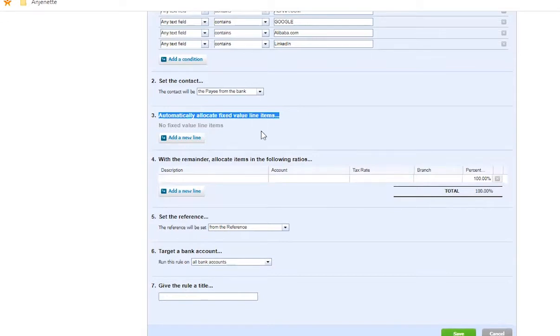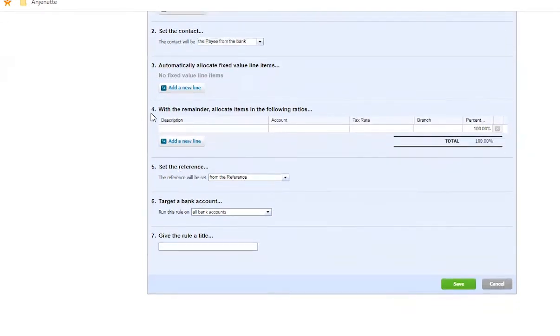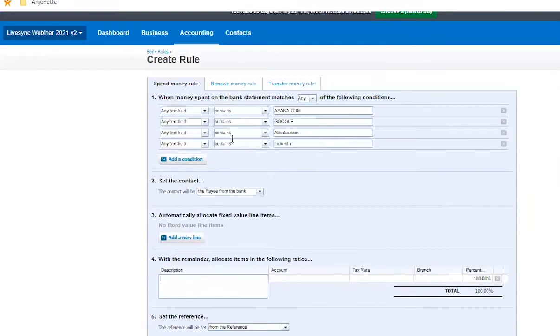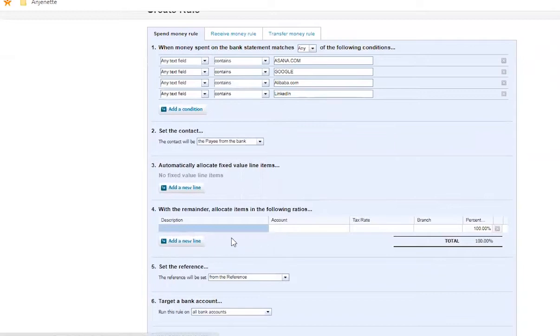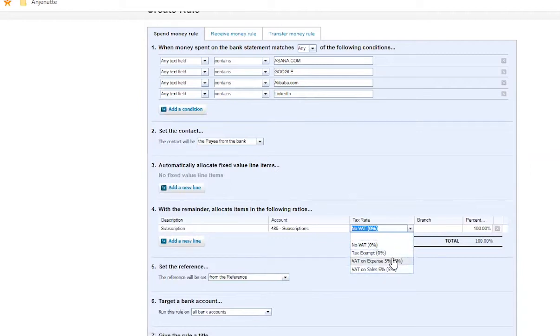But if it's not applicable, you can proceed to number 4, automatically allocate the entire transaction or the transactions that are being detected. So here I will put subscription, then select the account subscription, and the tax rate, either no VAT or VAT on expense. It depends, of course, on the tax rules in your specific country.